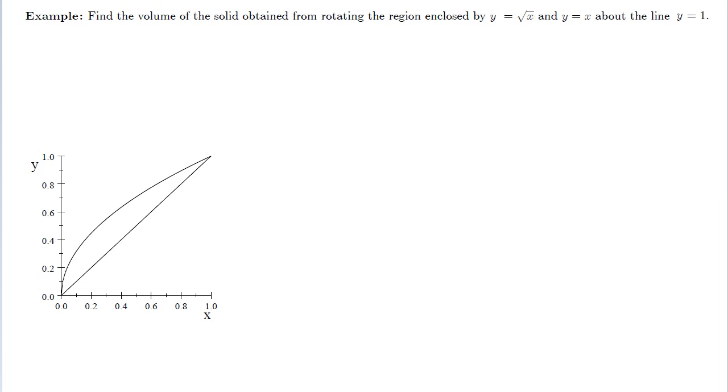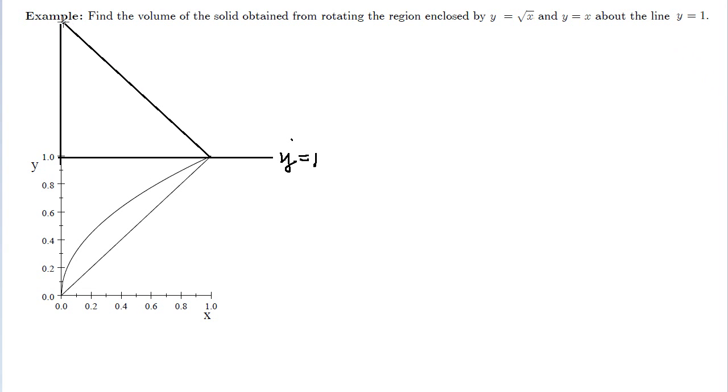Okay, so let's go ahead and draw that line in here. y equals 1 is a horizontal line up here. I'm going to do that in black. And that is the line y equals 1. And let's go ahead and sketch the reflection of this solid. So let's extend our y-axis, and then this line, the reflection will be there. And then the reflection of the square root curve is going to look like this.